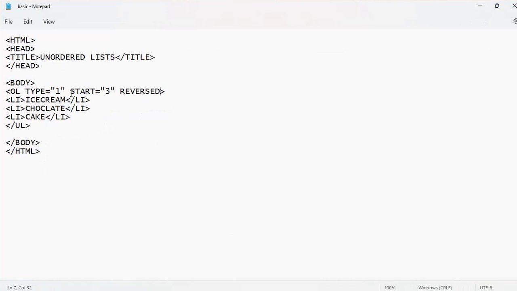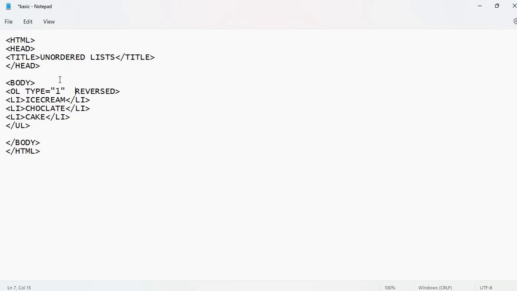So here you do not need to give the start attribute. I said OL type equals to 1 and reversed. That means the ordering has to be 1, 2, 3, but now it has to be in descending order. It will not be 1, 2, 3, it will be 3, 2, 1. So this is what is done here, 3, 2, 1. So this reversed attribute I can use with any kind of ordering.